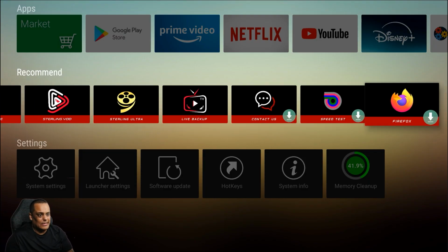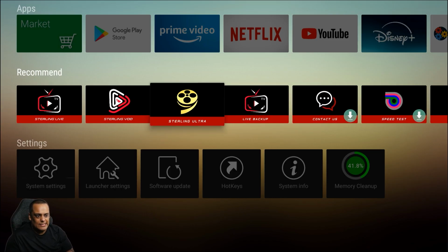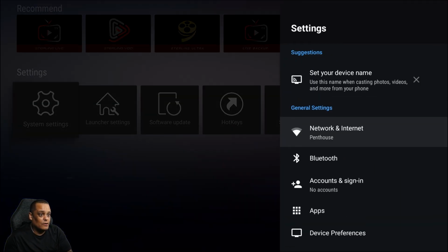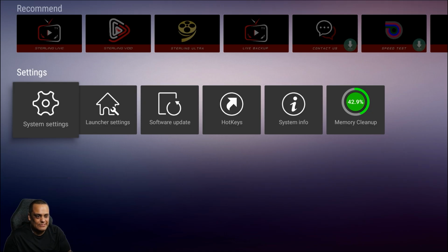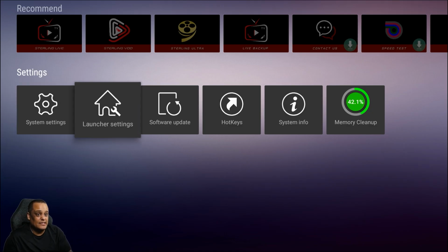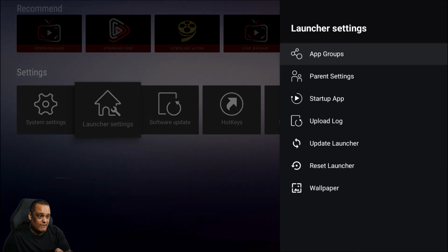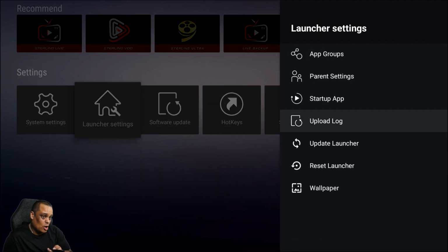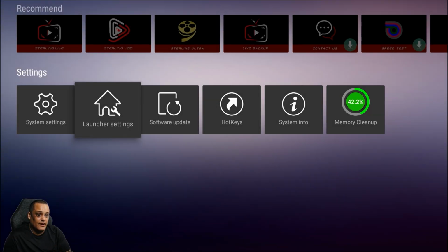All right, so I'm not gonna download all the other stuff here, guys, but you know how that works. If you want to use it, all you gotta do is download it there. You got your settings here. These are your normal settings. You go through them. I'm not gonna go through that. That's pretty standard. Your launcher settings, you can set up your launcher any way you want. Right here, you can go through all that. And if you go there, there's an update right there, update launcher, update logs, and all that stuff.